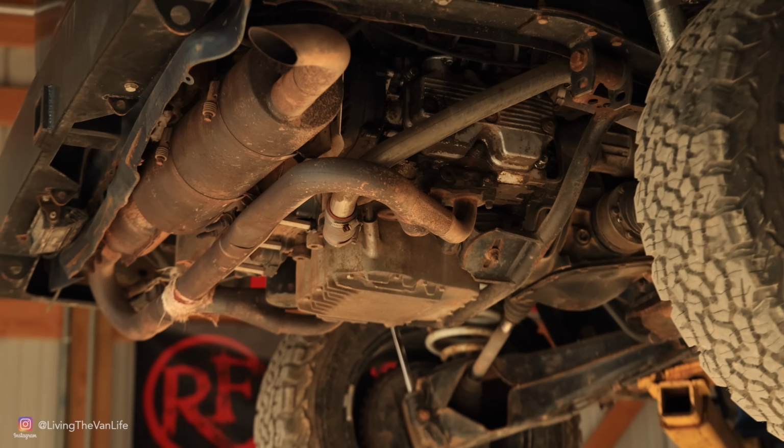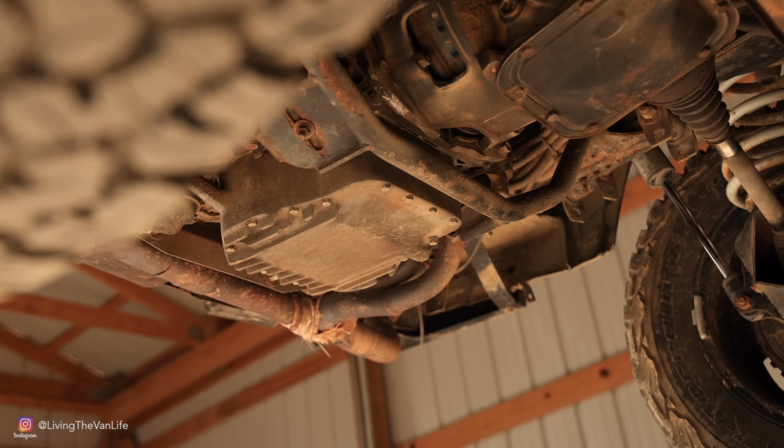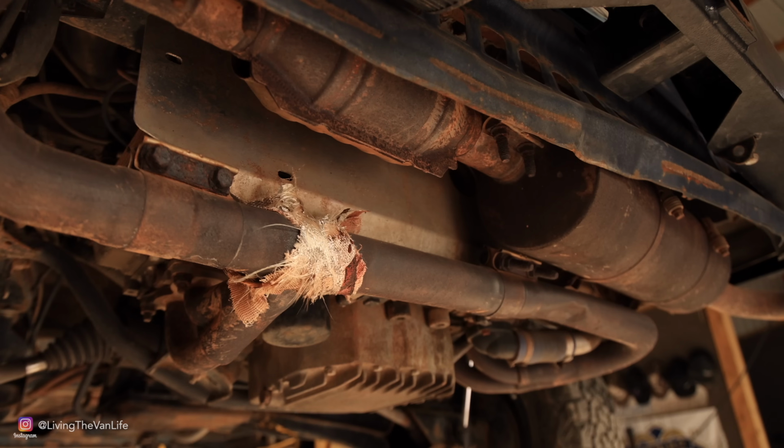Those of you that have been following this channel for a number of years are very, very familiar with this old Volkswagen. This is what I started living in way back in 2011 when I started my van life journey. It has got 310,000 miles on it. I've been through a plethora of Subaru motors after I converted it from the original Volkswagen motor back in 2012. This was a motor that I bought on Craigslist for like 150 bucks. This old 2.2 Subaru motor is coming out of there. It's time for it to go.